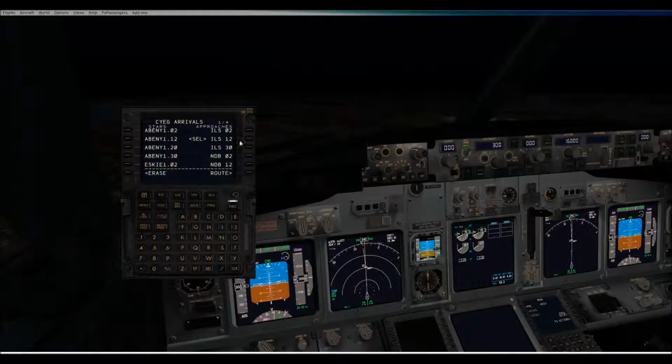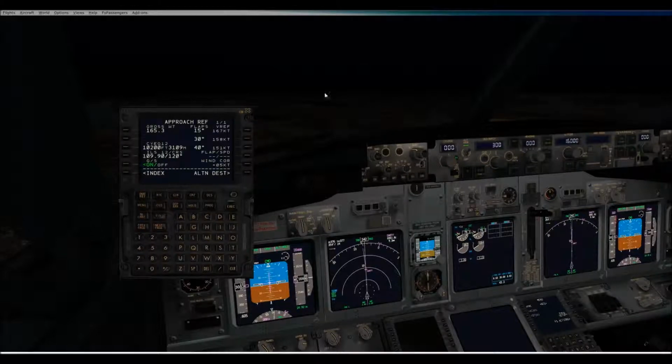As stated earlier in the video, I said I'll put a little clip showing the approach reference screen changing at the end of the video, so here it is. Arrival, if I select ILS 12, execute that. Same thing, just route. Go to the INIT. See, this is now 109.90. Course has changed. If I change this up, just do the same thing.